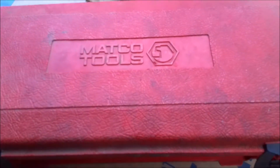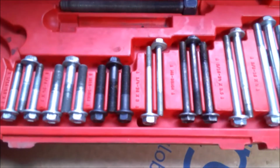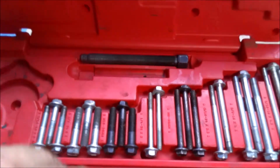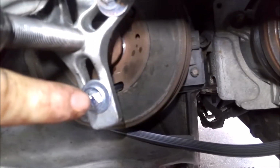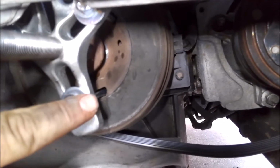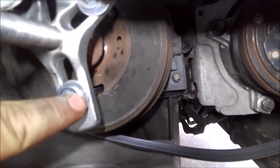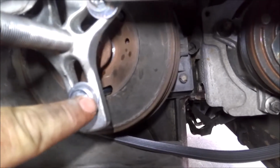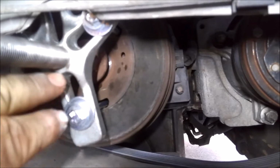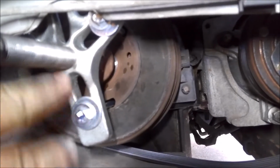Alright, so I'm using the Mako pulley remover. It actually doesn't come with the right bolts for this application, so you need to get 6 M6 bolts. These are 4.5 inches long, and I got some big washers in here. The holes are pretty small that go in there. So anyway, here's the 3-way puller, and it's all set up.